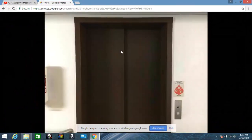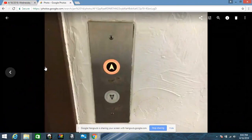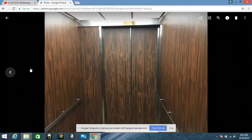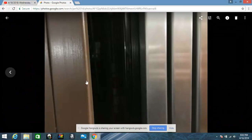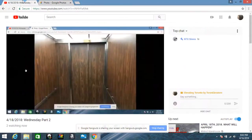There's what it looks like on the second floor. That's the front of it. It has a front and rear opening on it. See, there's your call station with the up button lit up. I'll show you the third floor call station too. See, there's the back of it. That's where the rear door opens up into. And there's your ICU beam right there. That used to be a metal bumper or a safety edge, but then Schindler, because they had this back in 2009 when they did this, put on that ICU beam right there. That's also called a door edge right there.